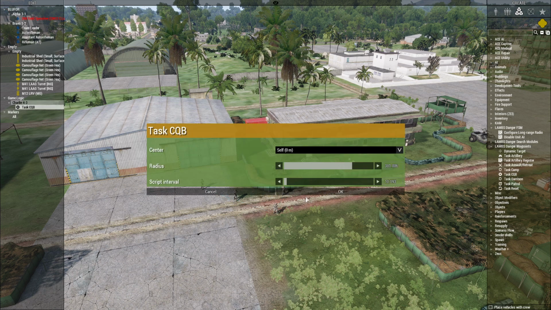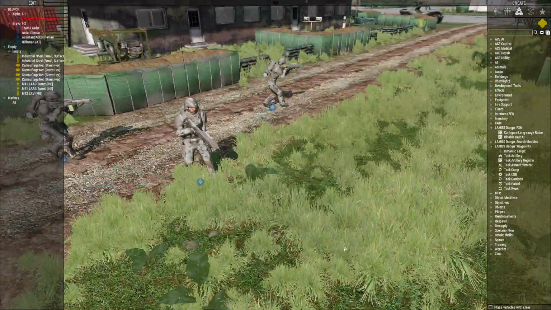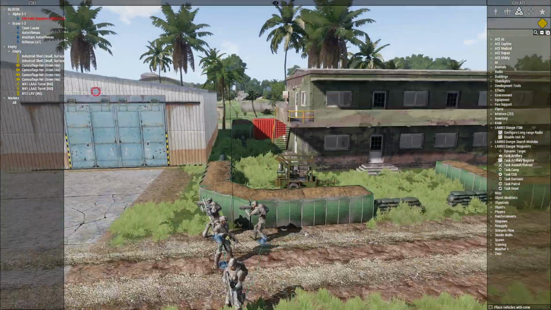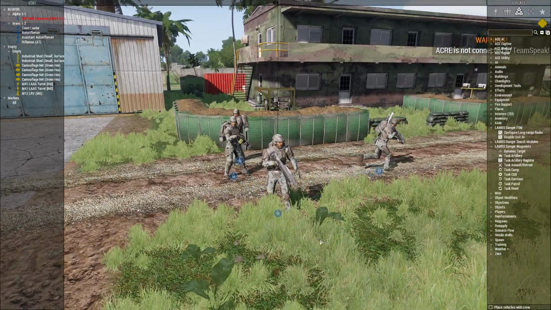Now I'm going to task them with task CQB, self radius. Let's make it a smaller one of just this area. And I'm going to turn it up and hit OK. Now, I want to see if this worked, because earlier it didn't. They had trouble pathing because of the simplify object scripts we've been running. I'm not sure why.